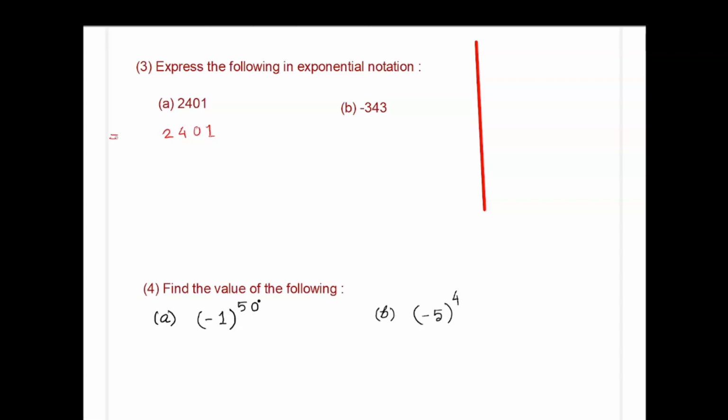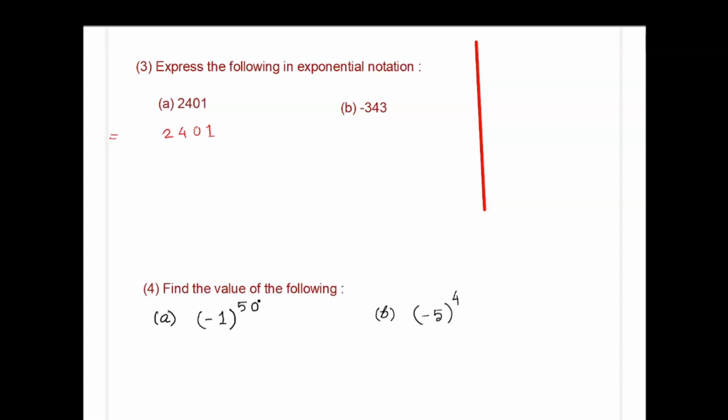Because see, this number is given. So how will you know by which number we can divide this? It is not divisible by 2 because the last digit is not 0, 2. It is not divisible by 3 because the sum of the digits is not divisible by 3. That means if it is not divisible by 2 and 3, definitely it is not divisible by 6. Next, it is not divisible by 5 because the last digit is not 0 or 5.